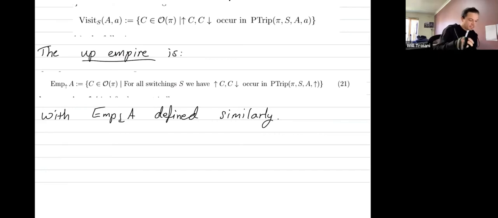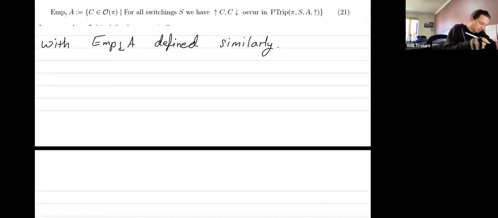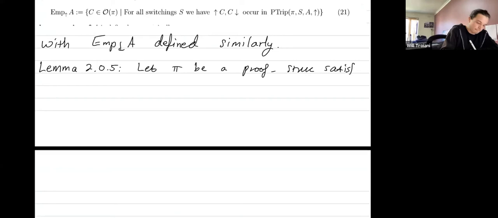Okay, now there's this order in which the elements inside the long trip actually will appear, just due to the fact that the proof pi satisfies the long trip condition. And that's what I want to highlight next. This is a surprisingly important lemma. This is going to be pushed really, really far. I'm even going to be coming back to this when I'm talking about geometry of interaction zero, which is the goal of the next talk. So let's make the following observation. Maybe I'll just write the lemma and then prove it. So LTC is going to be the long trip condition from now on.